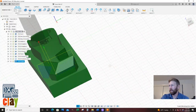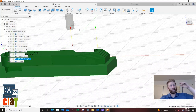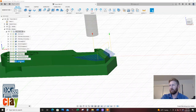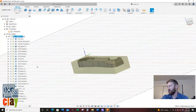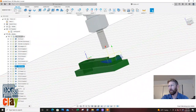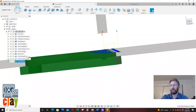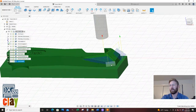And there we go. We have our roughing. When we left off here, we have these steps. And this cool toolpath, that flat end mill is going to come down and go boom, boom, boom, boom, boom, and just mow those things down. That way, when my little ball end mill comes in, it doesn't have those awkward steps it's got to cut through. So that's looking good. Let me just double check on here because there's a lot of things. I'm just making sure that the floating distance looks similar, how far those toolpaths are, because it's got this big radius right here, relatively big for the size part we're working on.